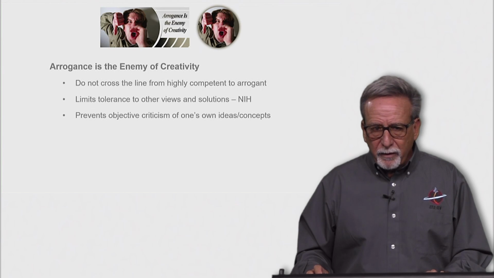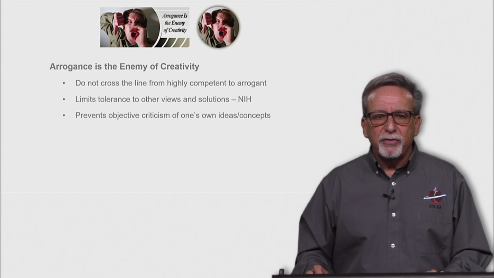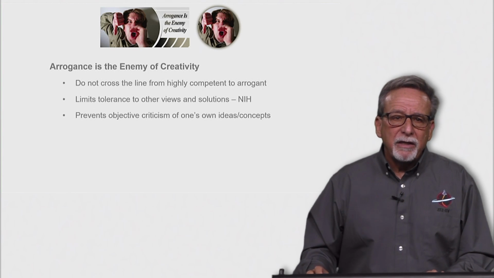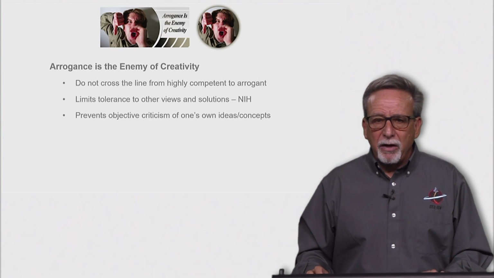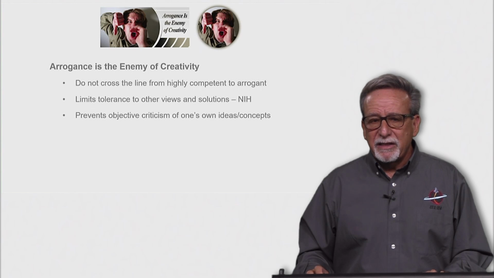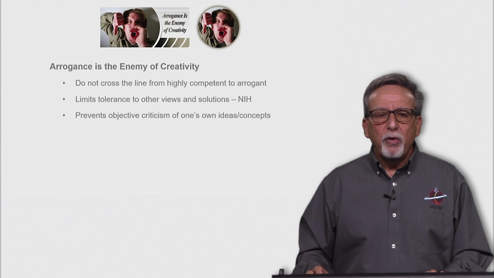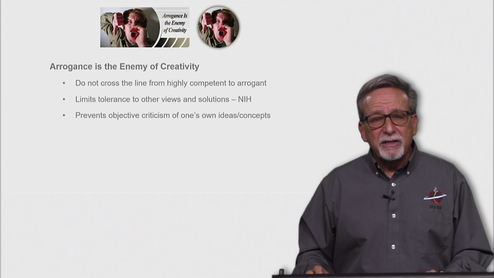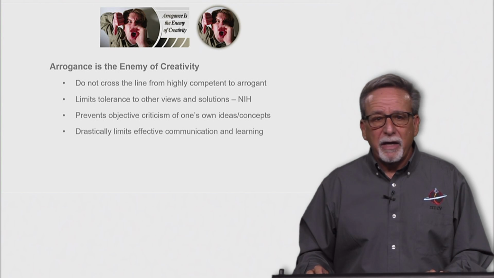A type of arrogance can develop by not being open to looking outside your normal work boundaries, whether an institution's not invented here blinders, discipline snobbery, or even national or cultural prejudices. You may also want to note that many ideas can be obtained by looking at solutions in other applications or even other disciplines. It can prevent us from doing an extensive background search. Arrogance can limit or prevent objective criticism and review of one's own ideas and those of the team. This is directly related to the next theme, understanding the mechanisms of failure. It can drastically stifle and impede communication and learning.